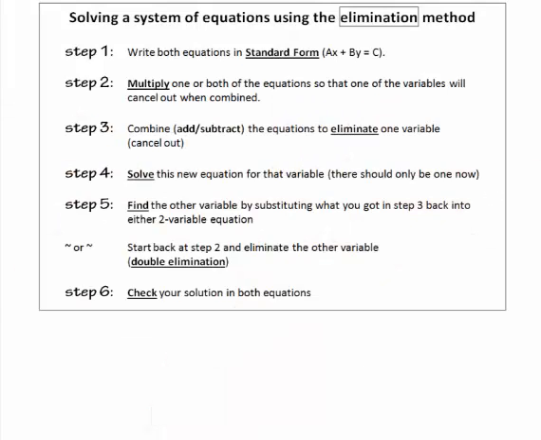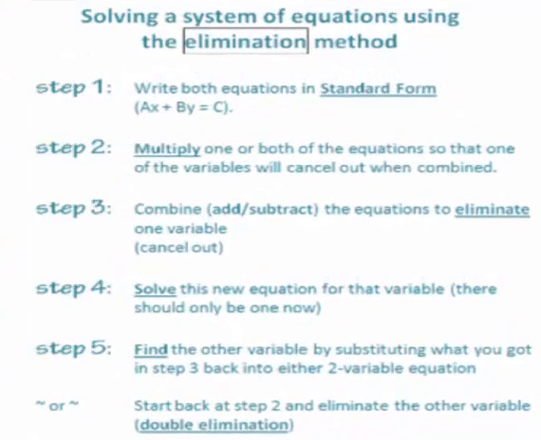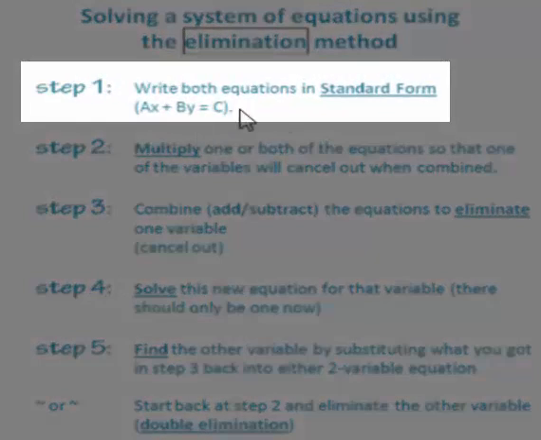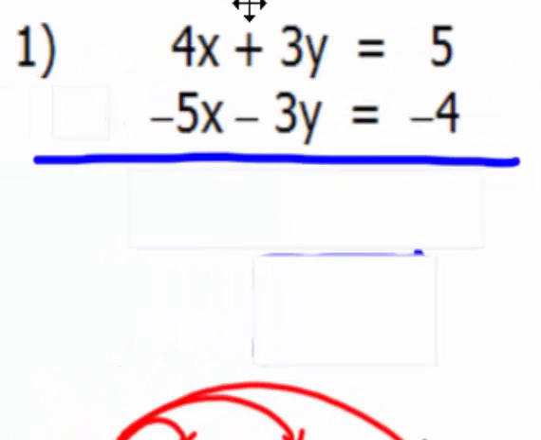So in your notes packet, you have the general steps for using the elimination method, and we'll refer back to these. So make sure you have these on hand as you go through the problems. So in problem 1, you can see we do it basically 2 different times. If we look at our steps, the first step says write both equations in standard form. Basically, we have to have everything in the same spots. So that's already done. We've got our x's, our y's, and then our equals and our constants.